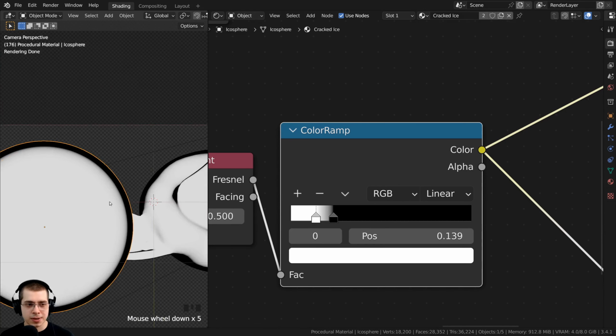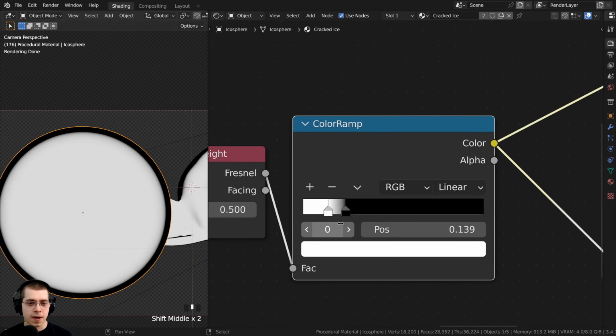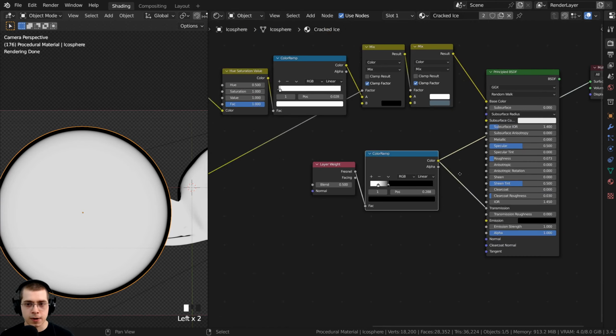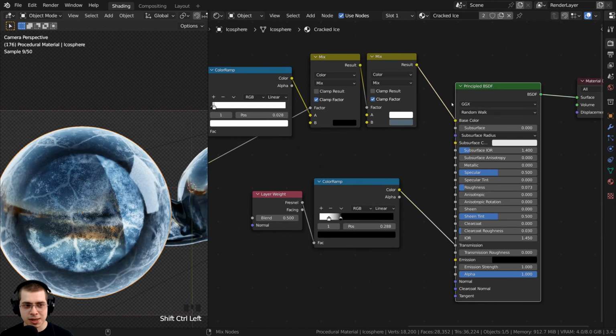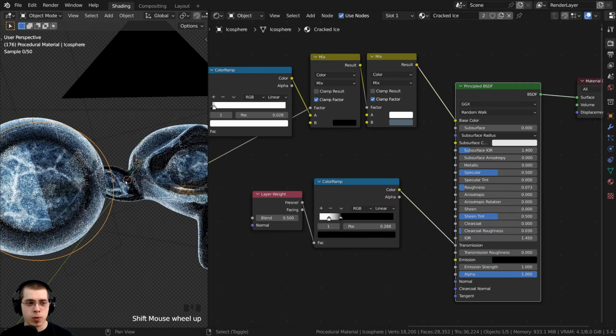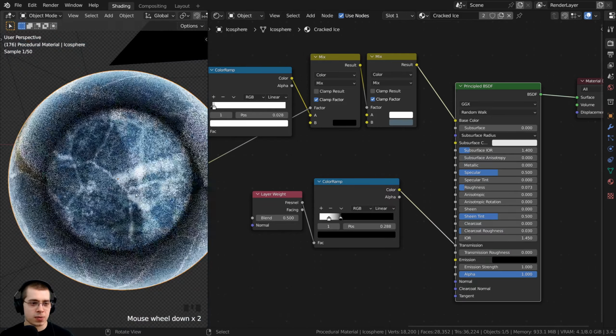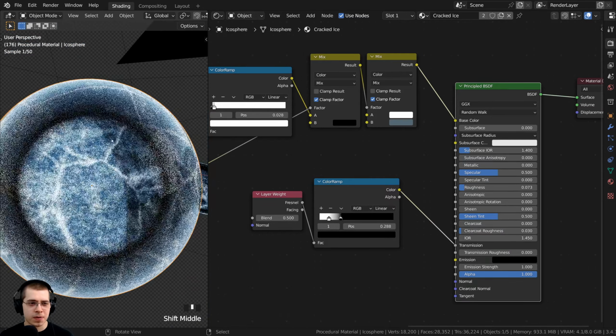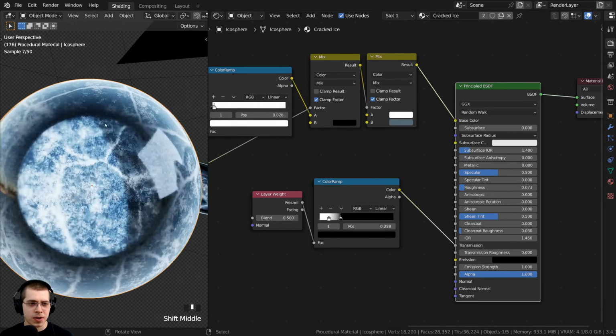On the sphere, we basically have this dark circle, and then it is white in the middle. So I want to drag this white tab to about here, and then I'll drag the black tab over to about here. Now, if I Control Shift and select the principled shader, that is going to be way too contrasty, because you can see right in here, it's super transparent, and then there's that weird circle there, and then it's not transparent over here. It's just very reflective. So to fix this, I can turn this black value up.